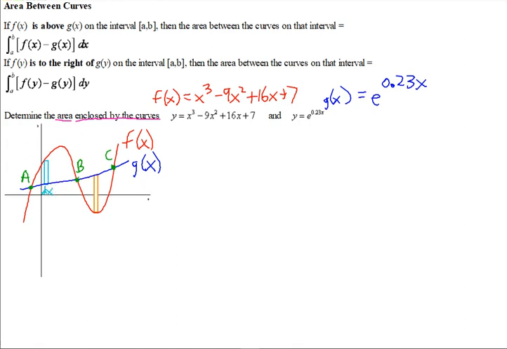There's dx, since it's a vertical rectangle, and dx. All right, so let's go ahead and find a, b, and c, and then we can write them down, what they are, and store them in our calculator.